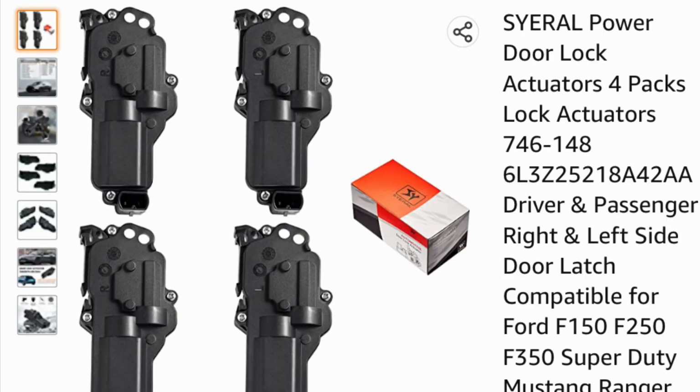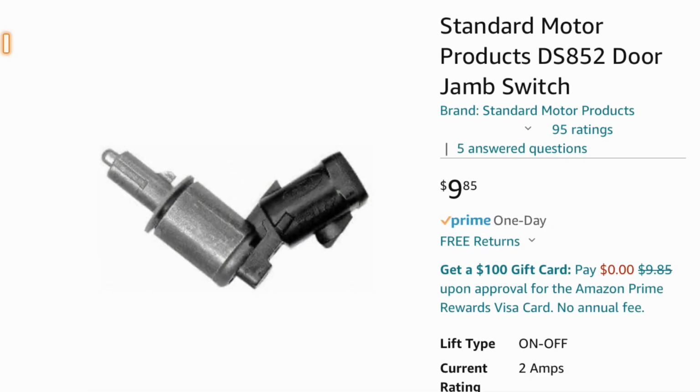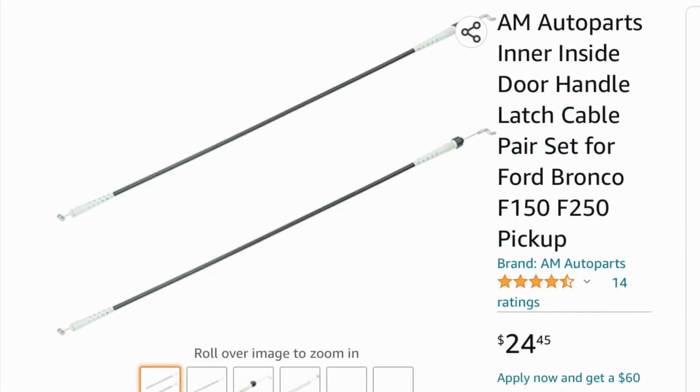So I ended up getting my door lock actuators off of Amazon. They come in 4-packs and 2-packs. Make sure if you're only trying to buy one that you do specify driver's or passenger side because they are different. So here's some other components I found on Amazon that I'm going to lightly touch on in this video as well.